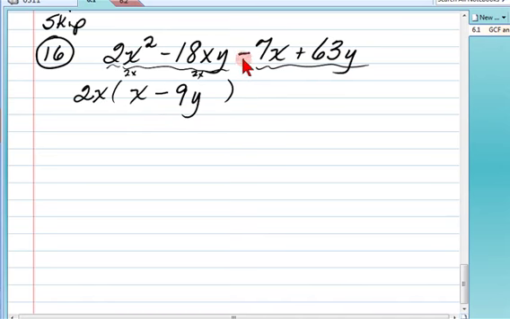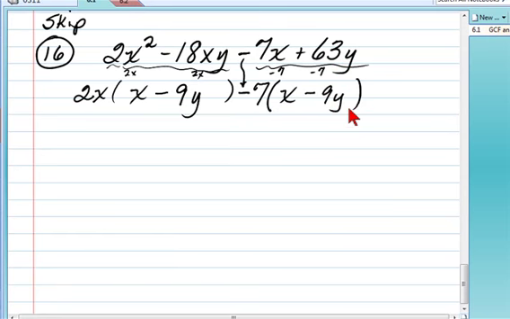Do you notice that the sign here is minus? That means I'm going to factor out a negative common factor. But that was my rule earlier. When the leading term of a group, or the leading term of a whole polynomial, is negative, factor out a negative factor. So what's in common between these two? 7. So I'm going to divide each of those by negative 7. A negative 7x divided by negative 7 is x. 63y divided by negative 7 is, did I say 63? Anyway, whatever that letter is, 9y.